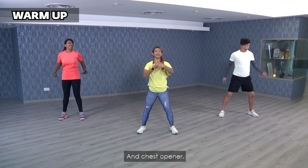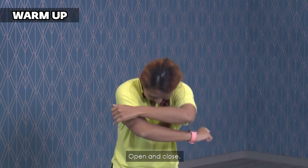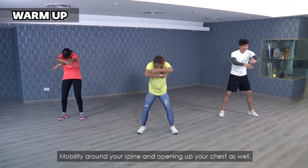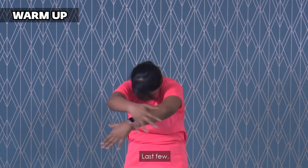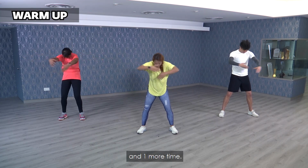And chest opener, open and close. Open and close. Take a deep breath in and out, rub your back. Mobility around your spine. And opening up the chest as well. Last few. Two more times. And one more time.